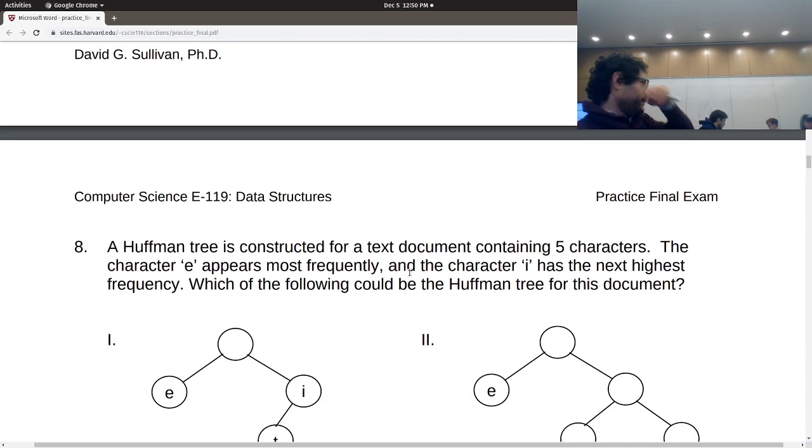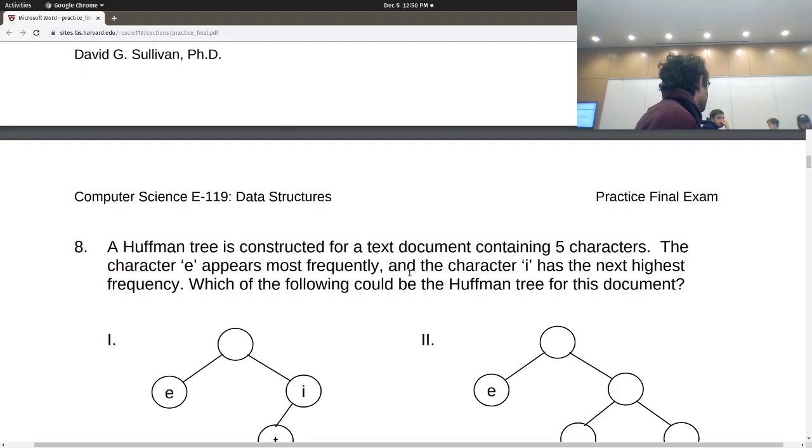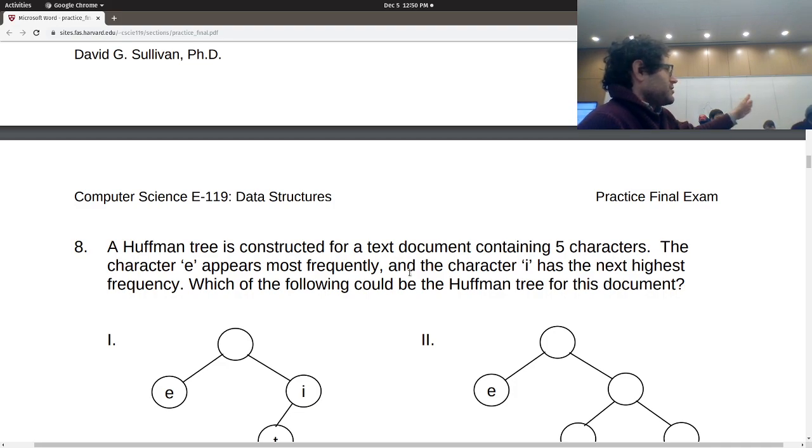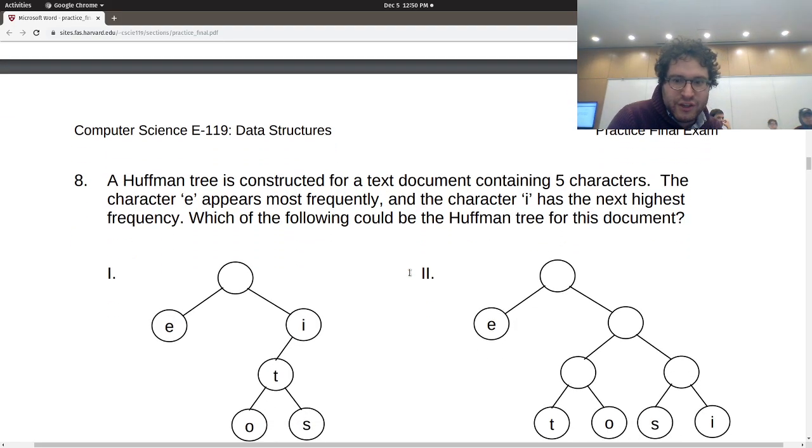All right, Huffman tree. The question I gave you on your practice exam is the kind of question that is going to be on the final exam, not this kind of question. Just remember to review Huffman trees. If you need some practice, there are online Huffman tree generators, so you can create your own text sequence, or your own frequency table, and then see what tree generates from that, okay? So you can check yourself.